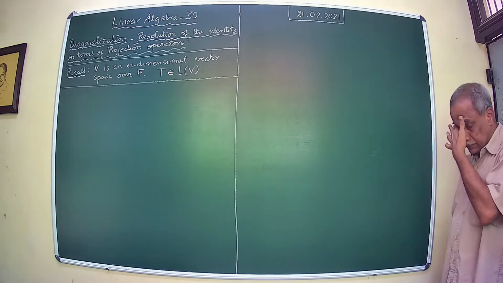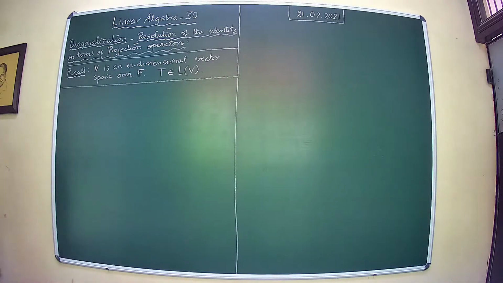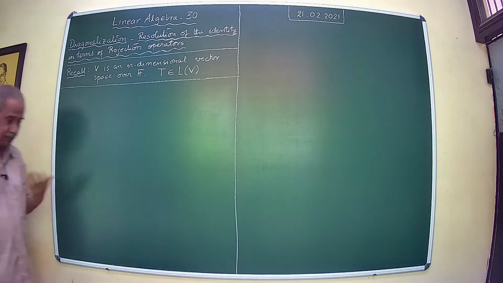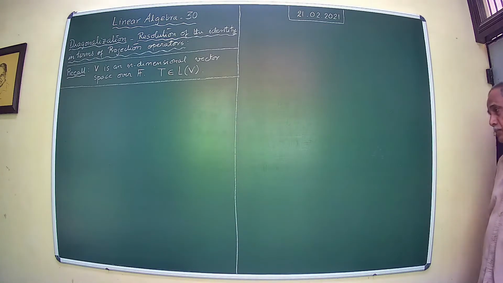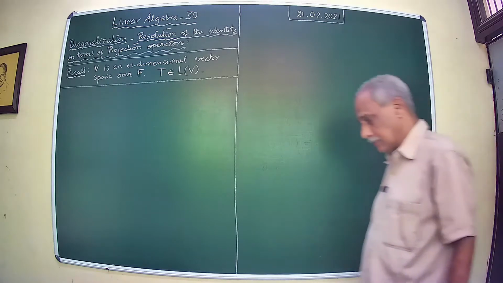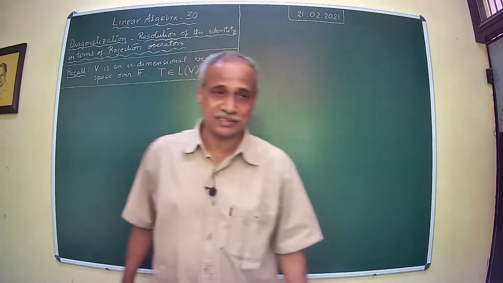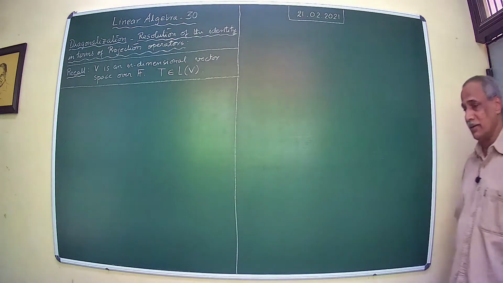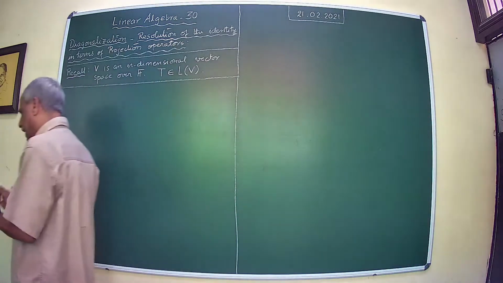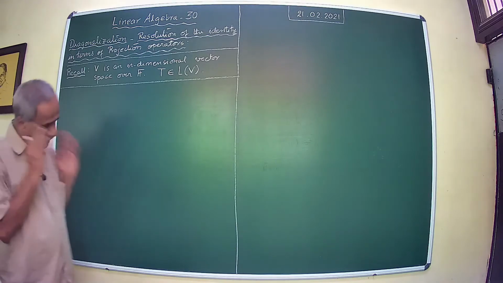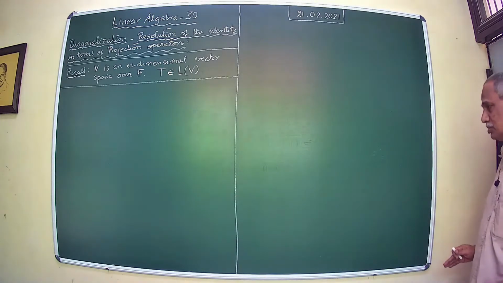Now, I found that while discussing this with some of my friends, probably there is some kind of a clarity problem somewhere. I think in the last lecture I had used the matrix representations of the diagonalizable operators in a way to prove certain results. So, let me just recap some of the things that I did earlier. In fact, we emphasized it very much in the earlier lectures also.